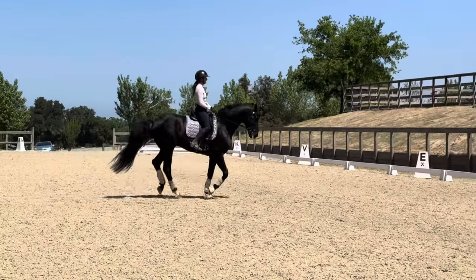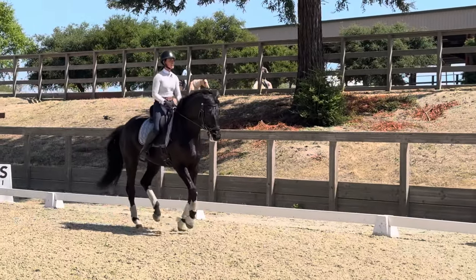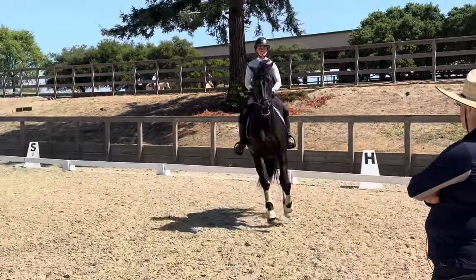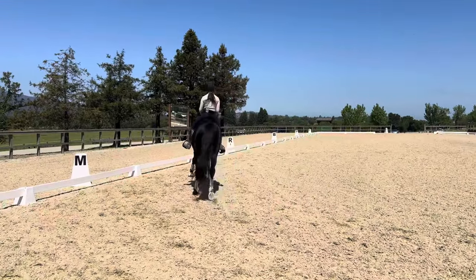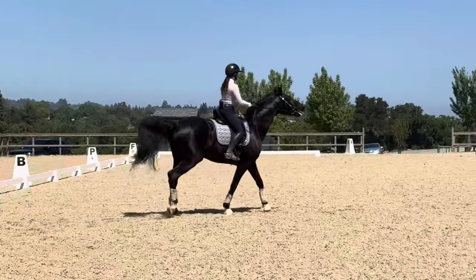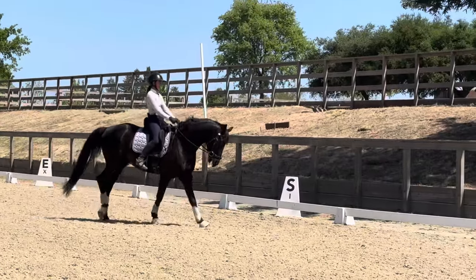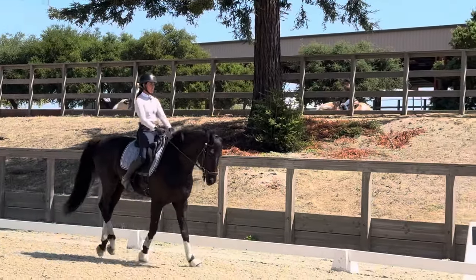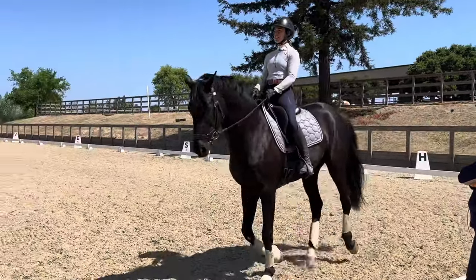Good. So think now with your right seat bone, right hind leg, ride it down so that he bends a little bit more in his hocks. Think you have a teeter-totter. Think you have 200 pounds in the front, and you need to bend his hock to get him light, and then you need to give there. Yeah. Give again. There you go. Give again. Yeah. And walk.